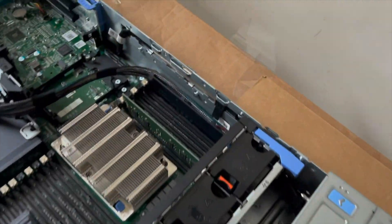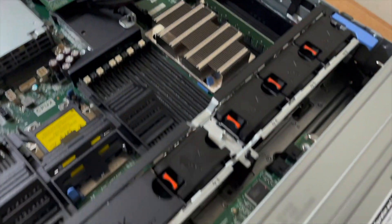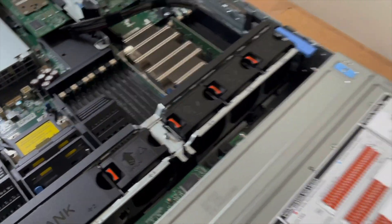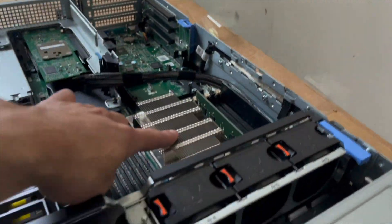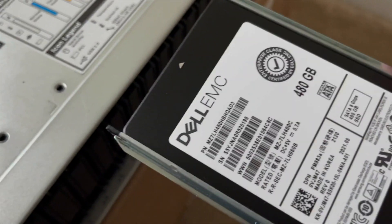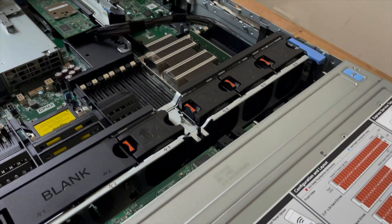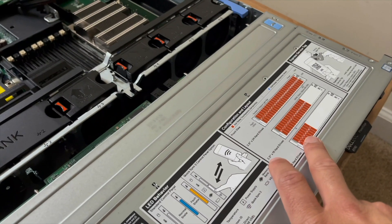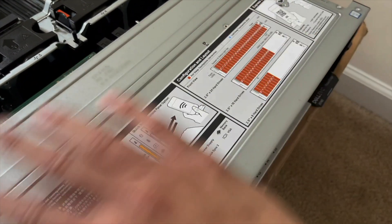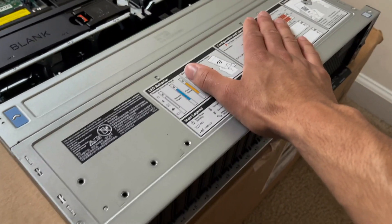Like I said, this is a pretty base config. I didn't really want to spend a ton of money on this, but I did want the R740. The R750s are out, so you can get a pretty decent-sized discount on these machines. This machine I think was only like $1,500 — pretty cheap. With the Xeon 4210R and the 16 bays, it did come with an SSD — like a 400-gig SSD. I do have some drive trays coming, actually I already have them. I'm waiting on the bezel and rails, which I forgot to order. So I'm going to be sliding it in the rack for now until I can get the actual rails, which should be here in a couple of weeks.